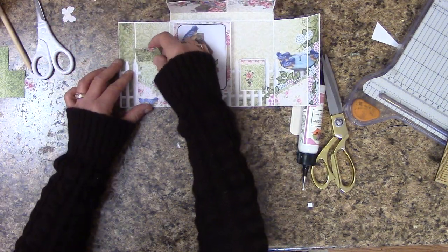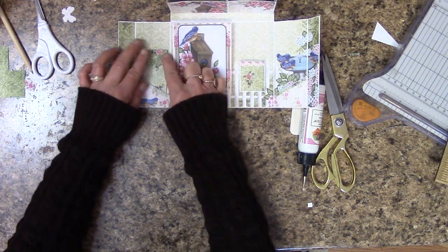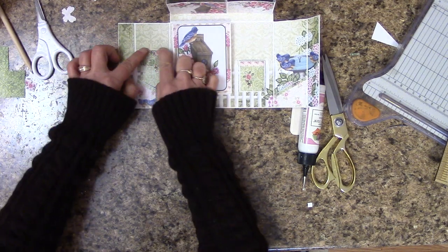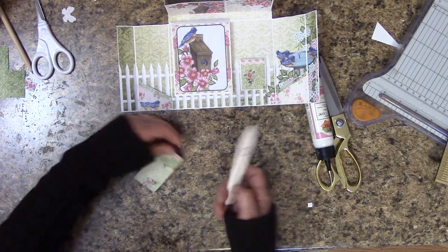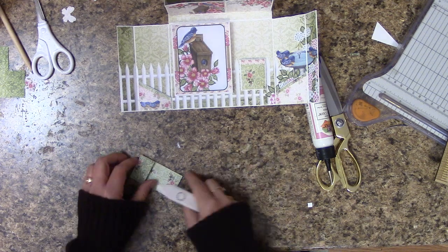This should fit in the pocket. It may not go all the way down, but that's okay. It's good enough. It slides in and it holds it. Now one thing that you may want to do is take your bone folder, make sure you are down.